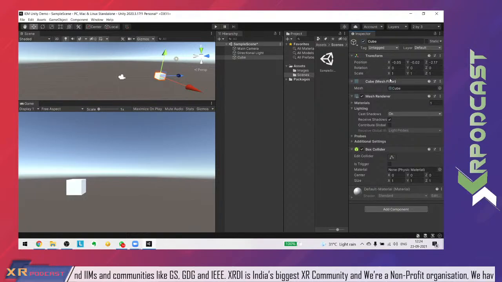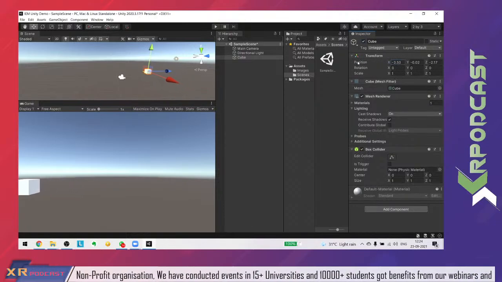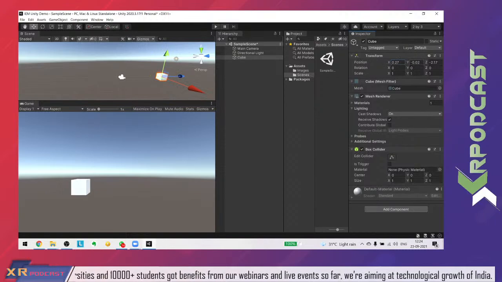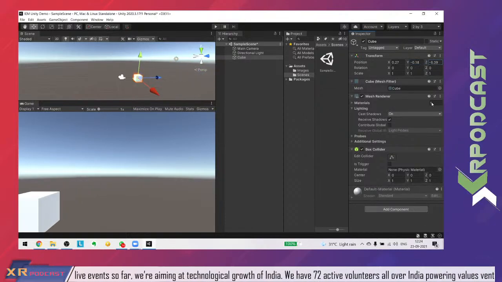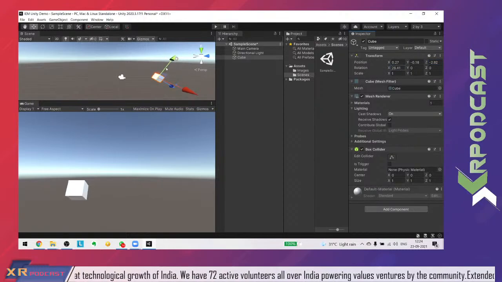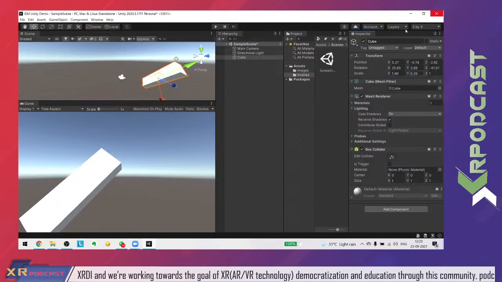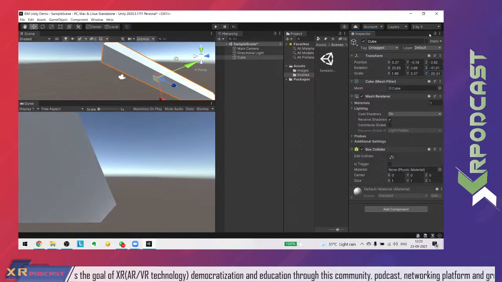Transform has several components. There is a component called position, XYZ. I told you how every position is a three-dimensional position in rendering. I told you about the vertex point and everything, right? So if I make changes in the x-axis, the cube moves in the x-axis. If I make changes in the y-axis, it moves in the y-axis. If I make changes in the z-axis, it will go far and come back closer, right? Similar with rotation: rotating along the x-axis, the y-axis, the z-axis. And similar with scale. You can scale in the x-axis, the y-axis, and the z-axis, right?